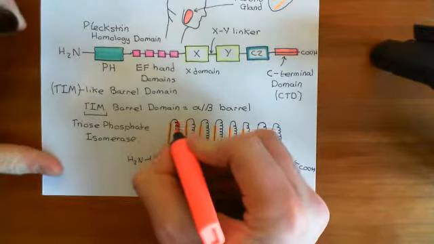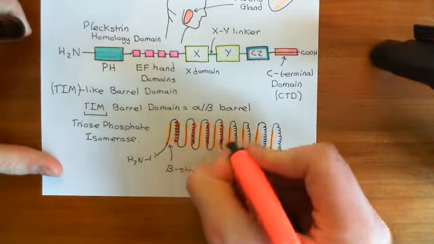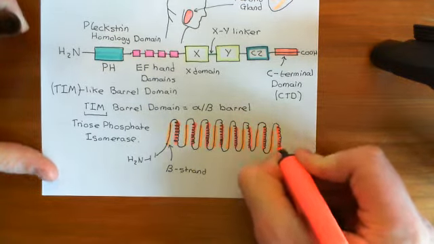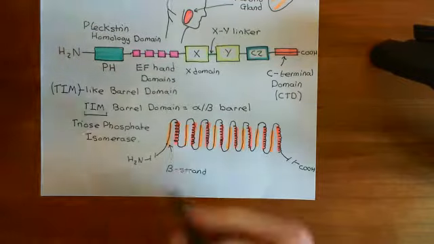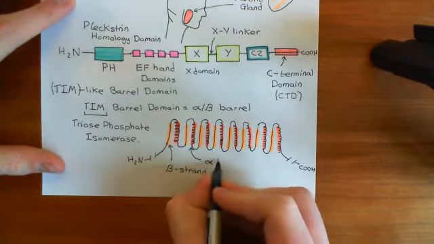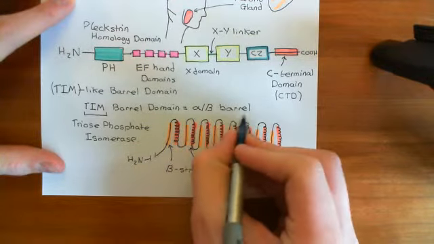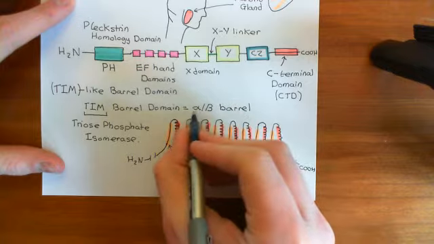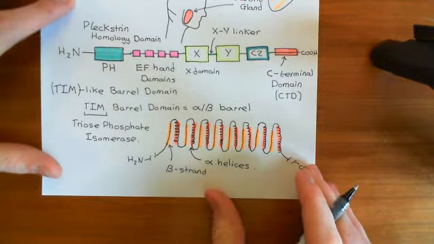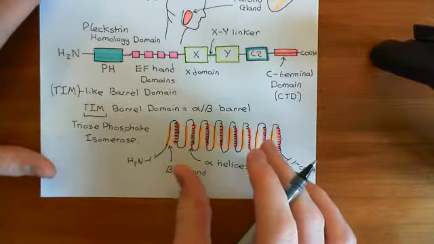Okay, now let's colour in the alpha helices in red, which doesn't look a great colour. I should have picked something more different from orange, but never mind. Okay, so we then have these 8 alpha helices. Okay, so we've got alternating beta strands and alpha helices. So this is why it's called an alpha beta barrel. I haven't shown you why it's called a barrel yet, but at least now you can understand where the alpha beta comes from. Okay, so now it's time to show you where the concept of a barrel comes from.